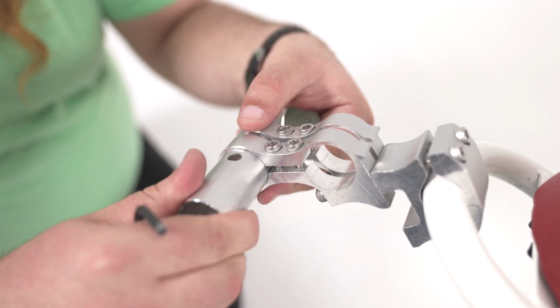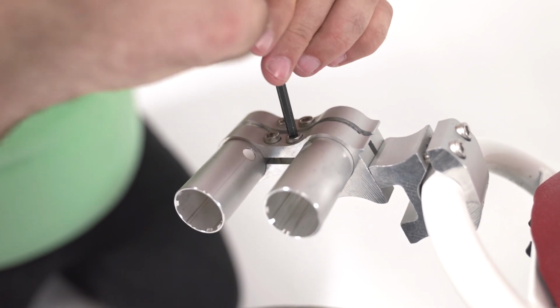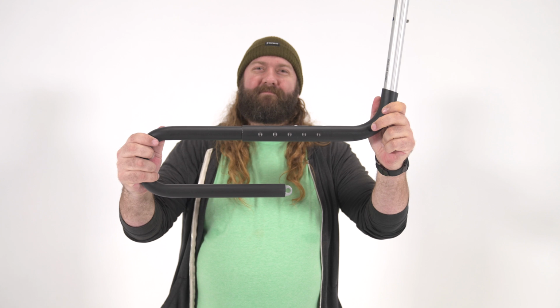With the mounting assembly installed on the bike, you can now reinstall the tubes into the tube clamps. Make sure the hole in each tube is on the right side of the assembly before tightening the twin tube clamp bolts down. There will be some further adjustment of these bolts at the end. We are now ready to assemble the bars to be installed on the mount.